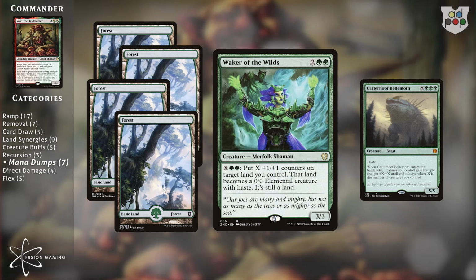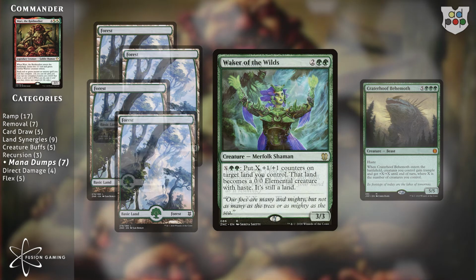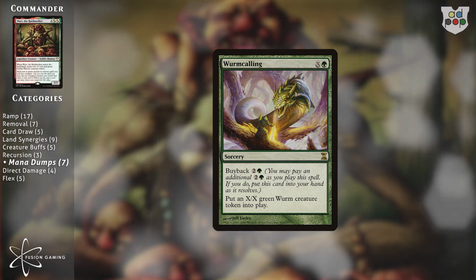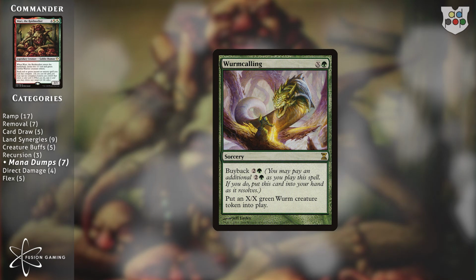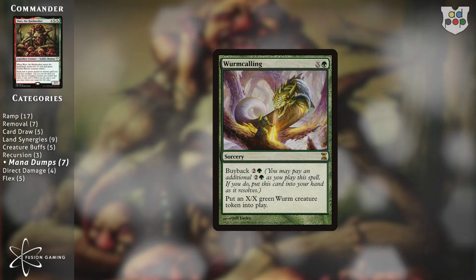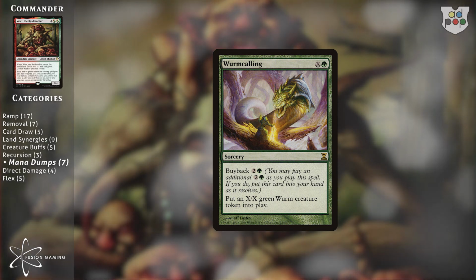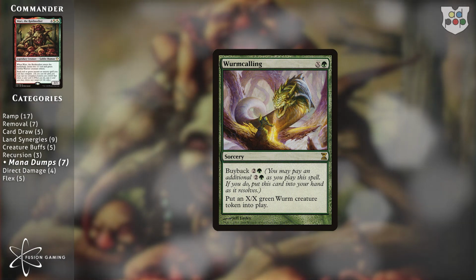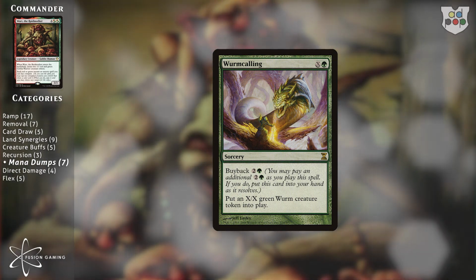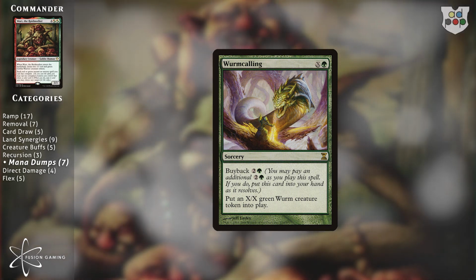Finally, our big X mana dump creature maker, I'm going to call it, is going to be Worm Calling. This is X green. I've never even heard of this card. Put an XX green worm creature token onto the battlefield, but it's got buyback of green 2. When you cast the spell, you can pay an additional green 2. If you do, you put it back into your hand when it resolves instead of into your graveyard. That's going to let us get it back, cast it again, get it back, cast it again. We just got to do the math on how many times we can do it if we always want to pay the extra 3 to get it back.